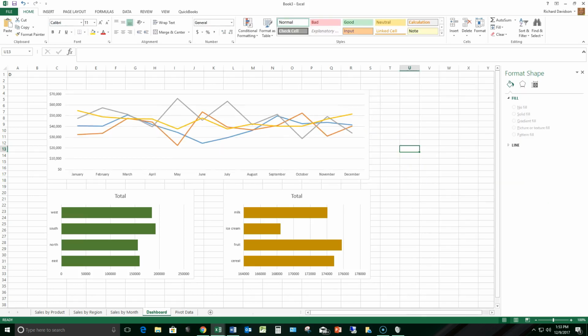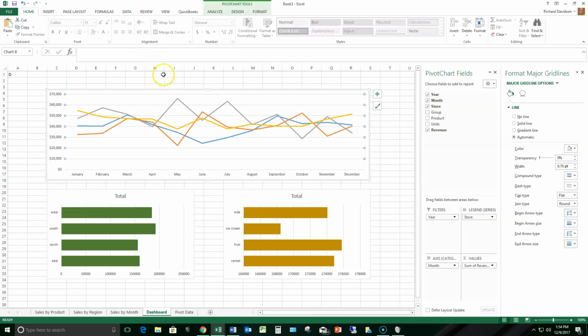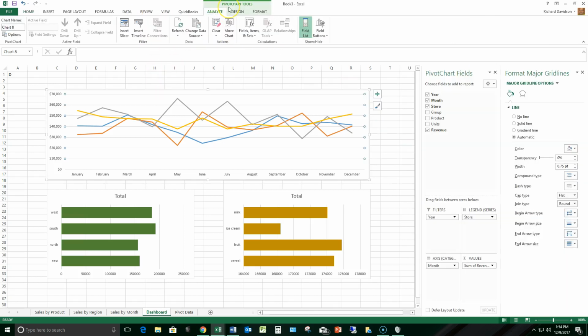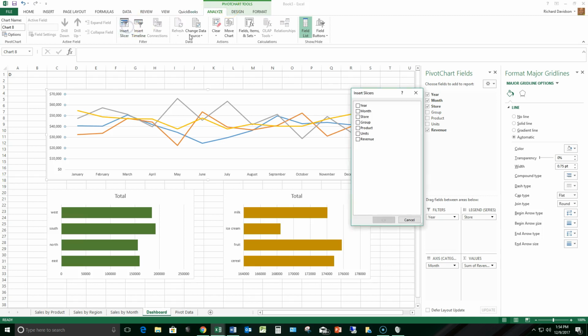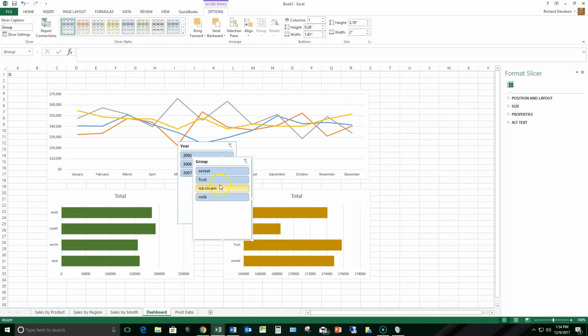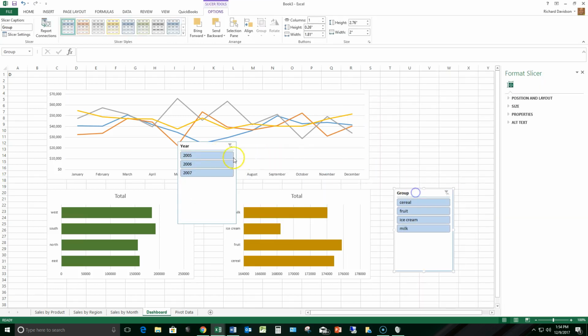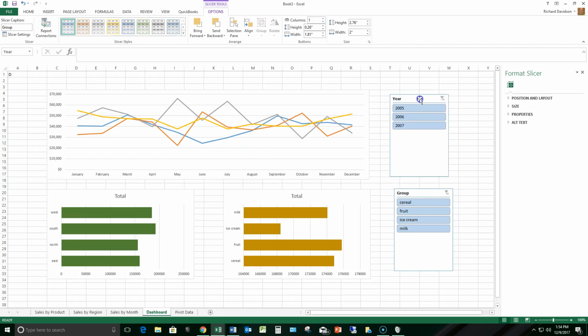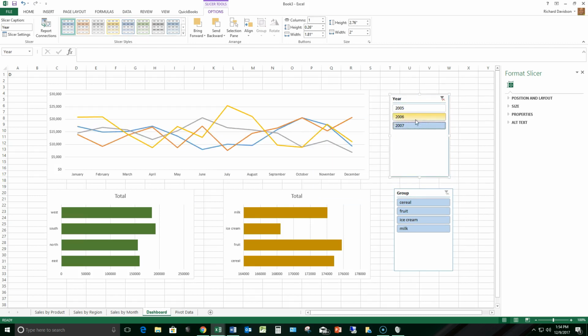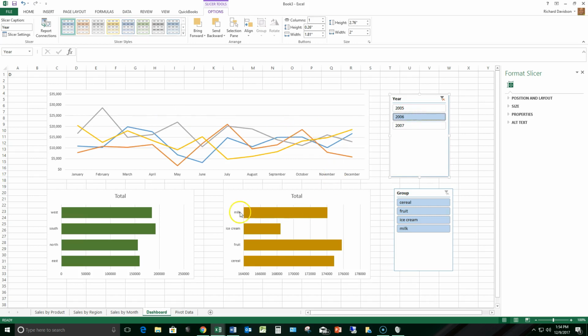And what I want to do now is put a couple of slicers in here. I want to put a slicer in for the year, and I want to put a slicer in for the group. So we're going to go back over here to our pivot table, pivot chart tools, insert a slicer. I want to do year and group. And we can move these over. And if we change the data, it's changing the yearly data on this chart, but it's not changing down here.